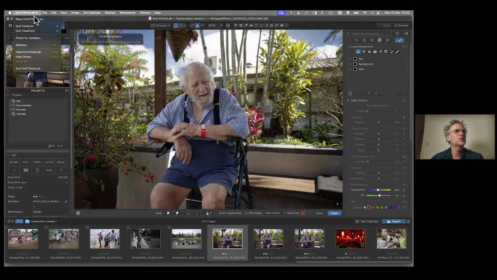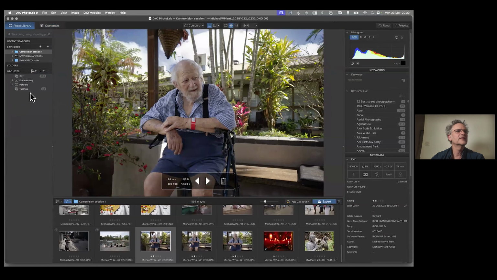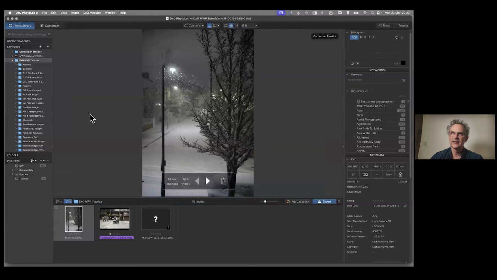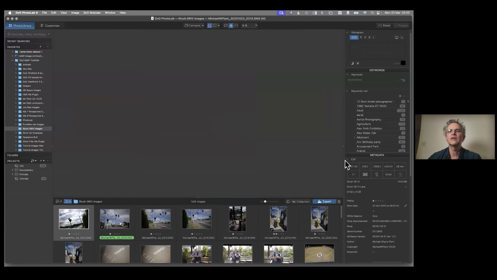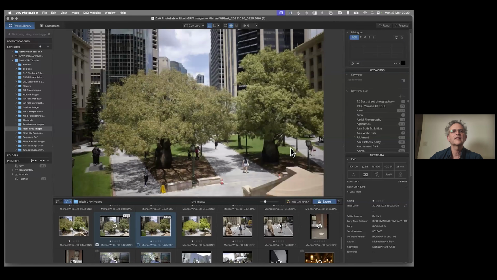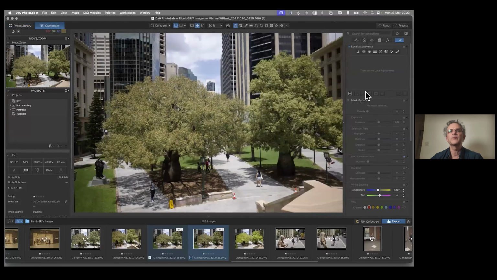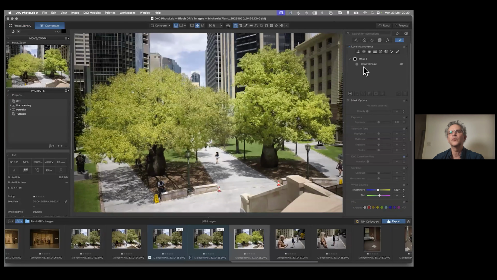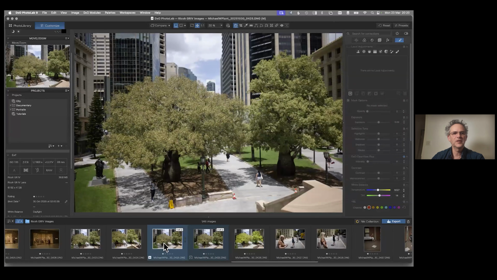Now, I want to show you one more thing with regards to the masking, with the control points in PhotoLab. I think it's in this folder here. The reason why I show it to you is this is Australia in the summer. See how I've got some nice trees happening in here, but they're all a bit bleached out. See how in the next picture they're all nice and green, and I've got one mask in here with a control point. I'm going to go back into this picture, which is a duplicate of that. So there's two virtual copies here so we can see the two.